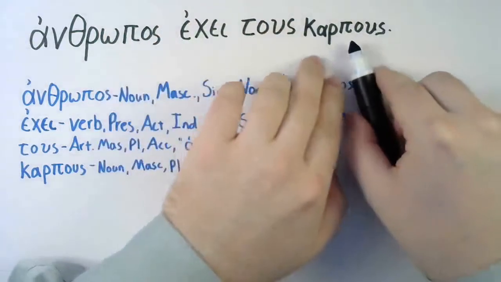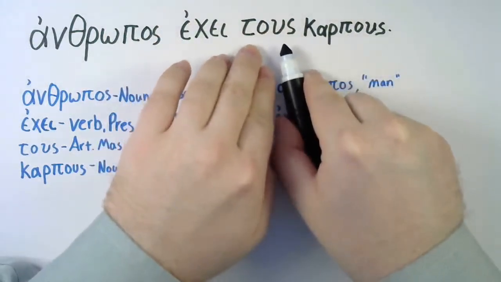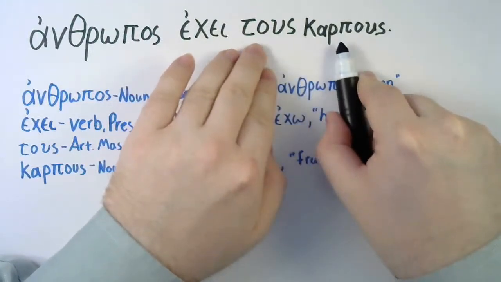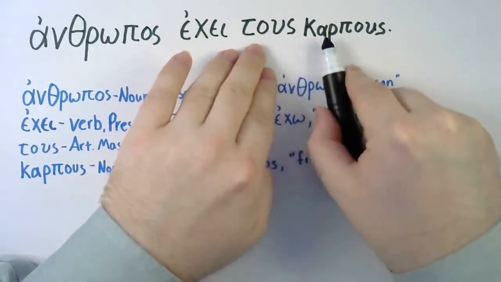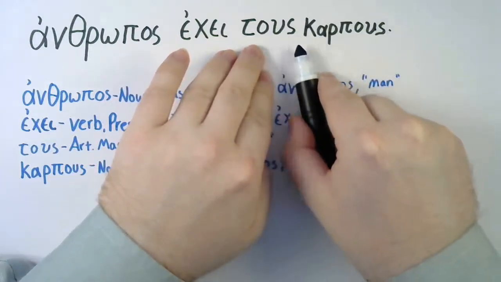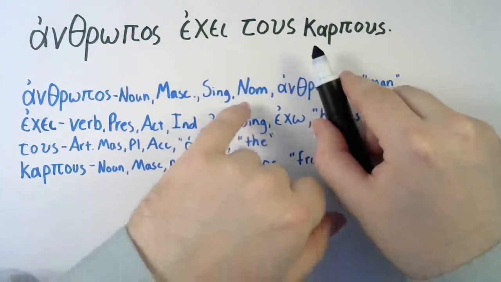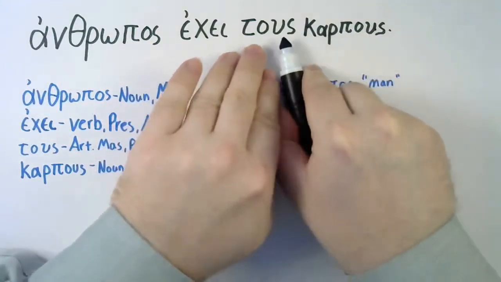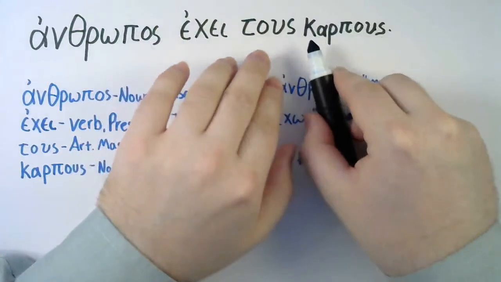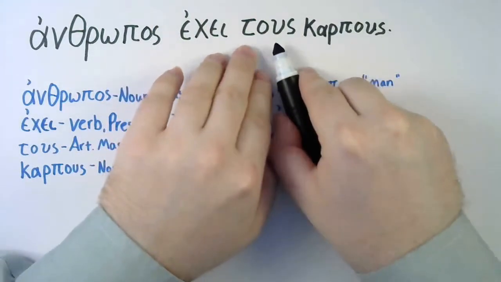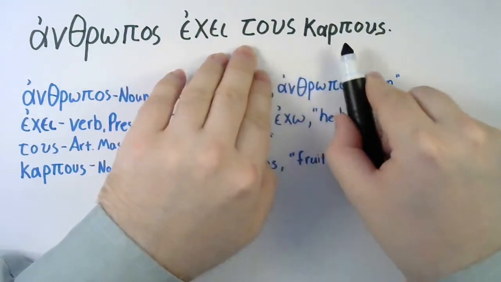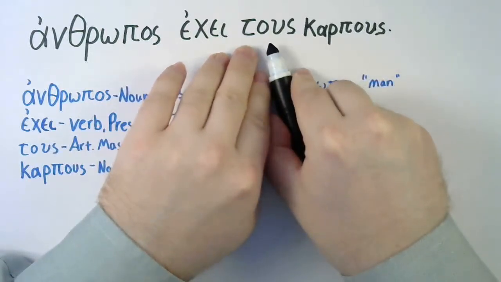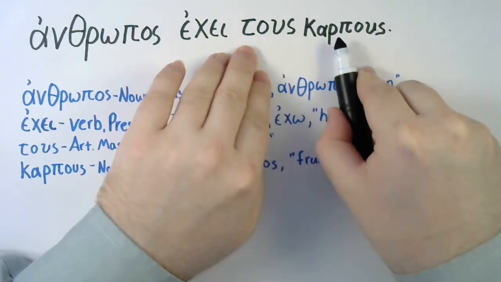Alright. Now here's where agreement comes in, because tous and karpous, tous is modifying karpous. Typically, if a word is immediately preceded by a definite article, that article is modifying that word. So they are going to agree in gender, number, and case. If you're fuzzy on one but you know the other, you can generally assume that they're going to be the same. Like, if I wasn't real sure about the gender of tous, but I knew karpous was masculine, that would make tous masculine as well, because it's modifying that noun.